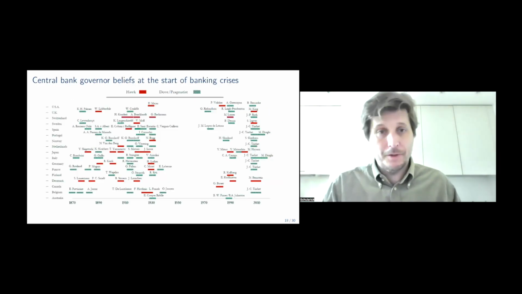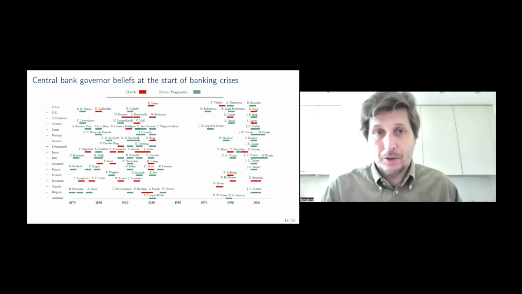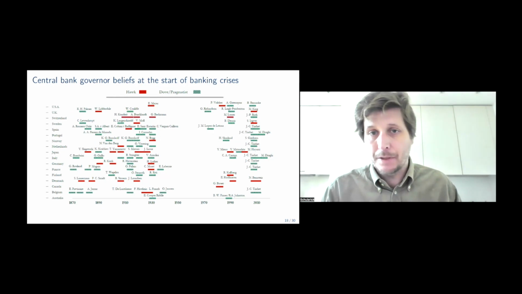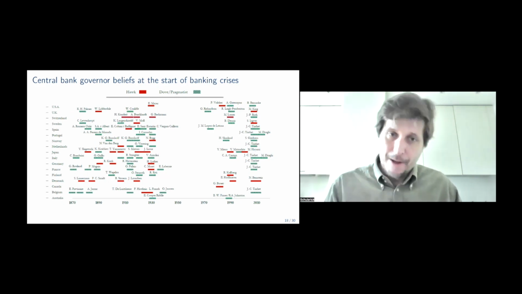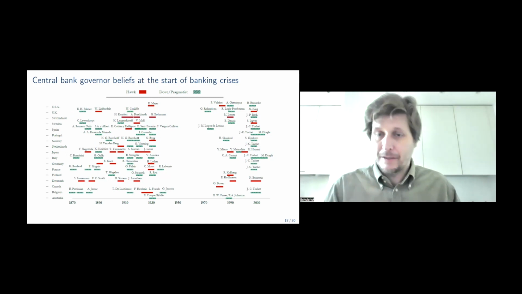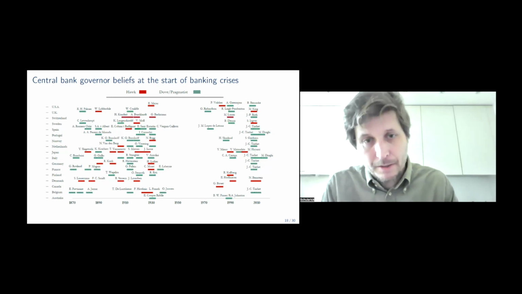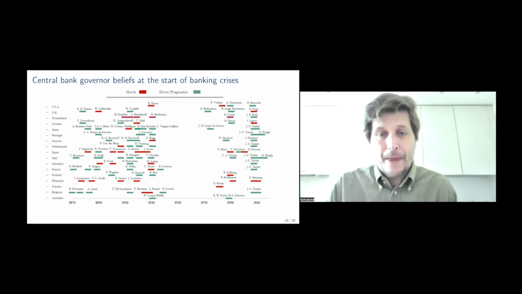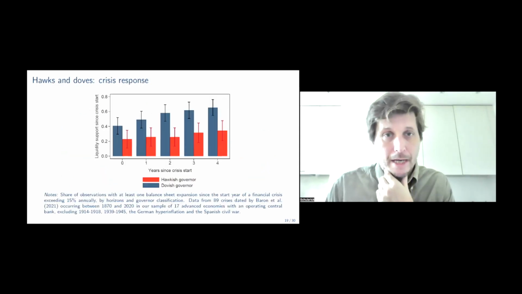So we classify all of these guys, come up with this big list. And from here on, hawks are the red ones, the pragmatists, or the doves are the green ones. And from here on, it's kind of smooth sailing. If you accept this is a valuable exercise, and these pre-existing beliefs are essentially exogenous to the crisis, the crisis probabilities and the occurrence of financial crises, then from here on, it's kind of smooth sailing in terms of the econometric analysis.